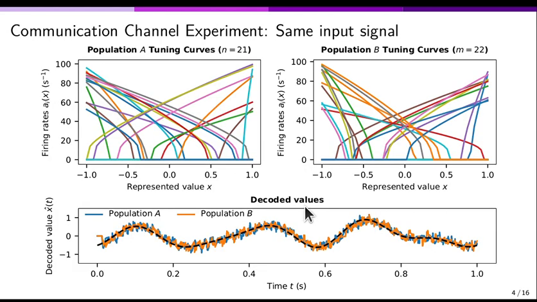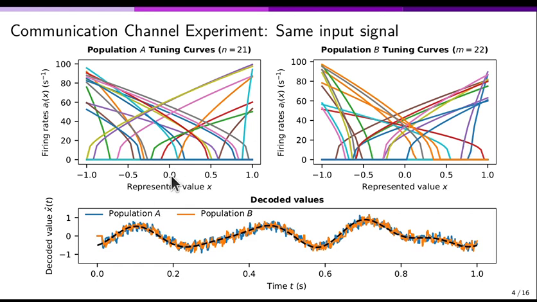So let's take a closer look at those neurons, because each of those neurons has a different gain and different bias, and if we wanted to, we could go take a look at what their tuning curves look like. Say maybe this is one randomly generated set of tuning curves for one group of neurons. It's population A. As x changes, those neurons are firing at different rates. Same thing for B, different neurons. In fact, there's a different number of neurons. I've got 21 neurons in this one and 22 neurons in this one. They have different tuning curves.